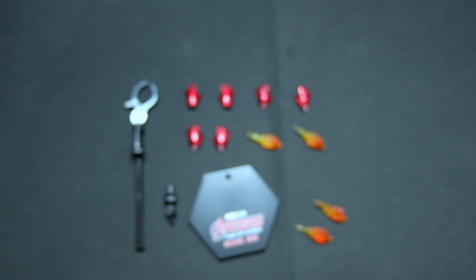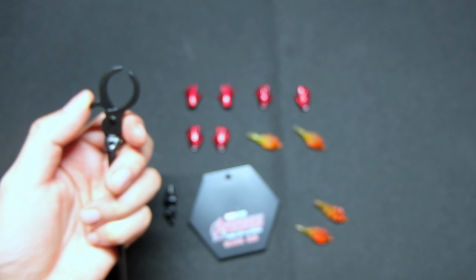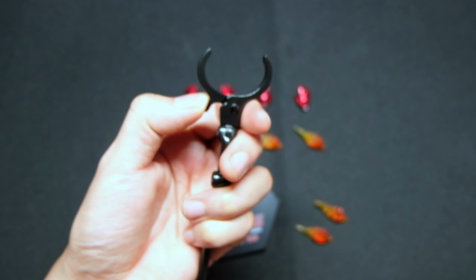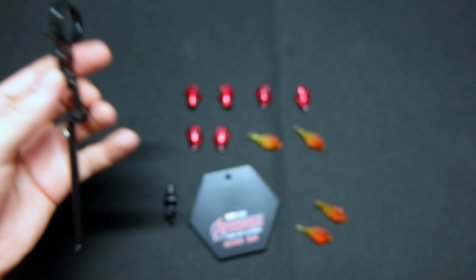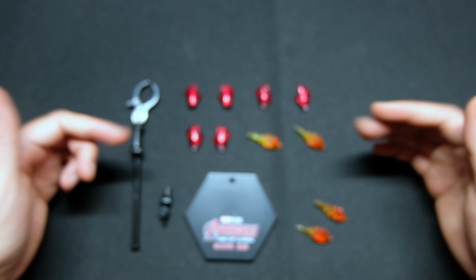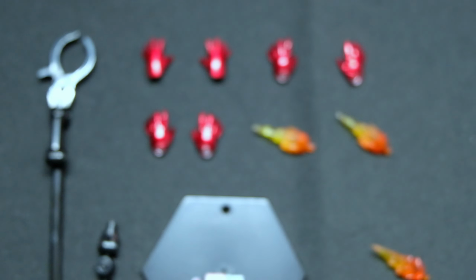Next one, we're gonna look at the clamp. Yeah, this is the flight pole or the clamp, and what I like about this is spring loaded. Yep, not like the other ones that are not spring loaded. Just hate those. Other part for the flight pole, we got extra pair of hands here. Okay, let's take a closer look.